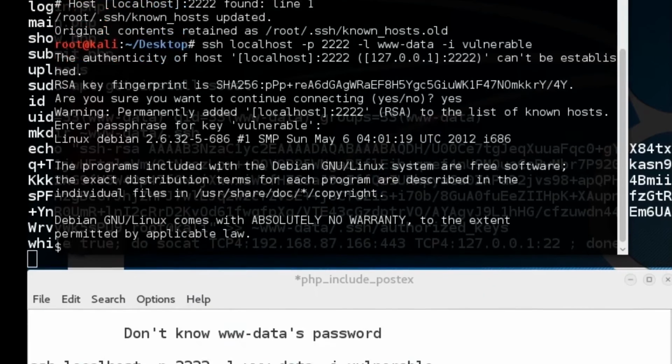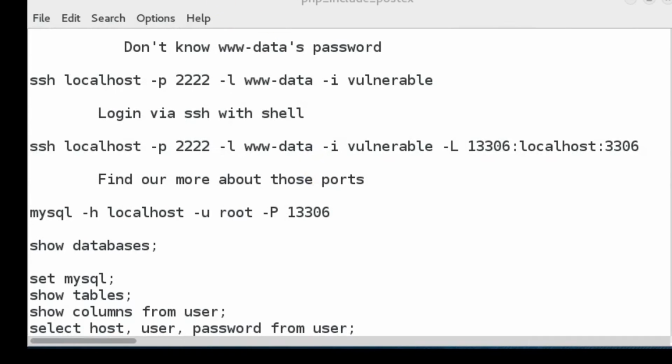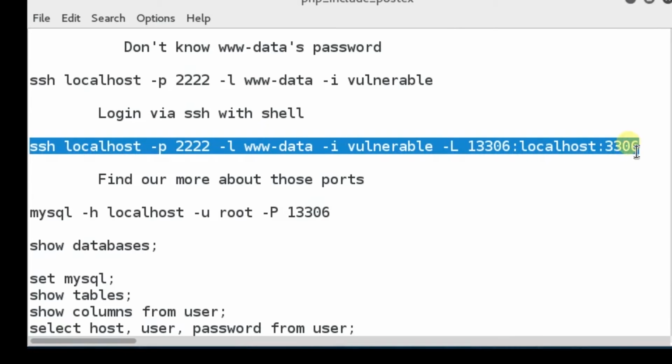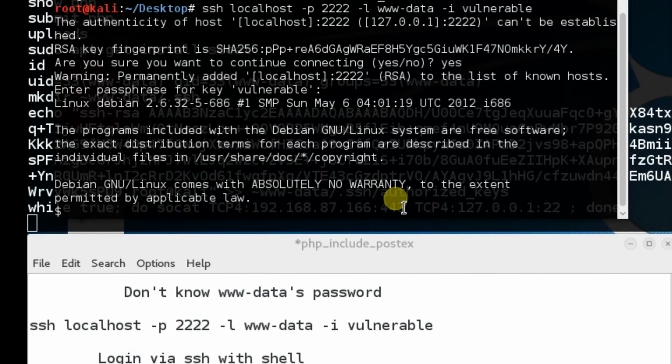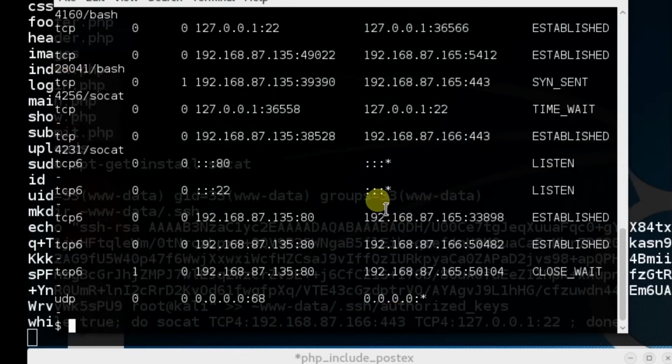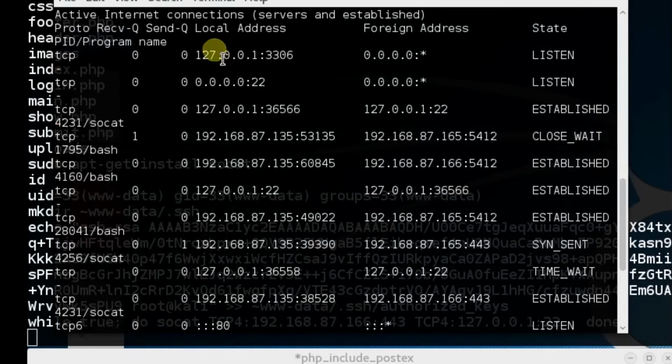So now we're going to use an SSH command to associate a remote SQL service listening on the vulnerable host with our local port 13306. So on the vulnerable server, we're going to do a netstat to see that this service on 3306 is listening.